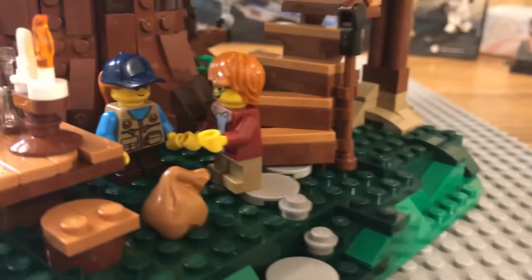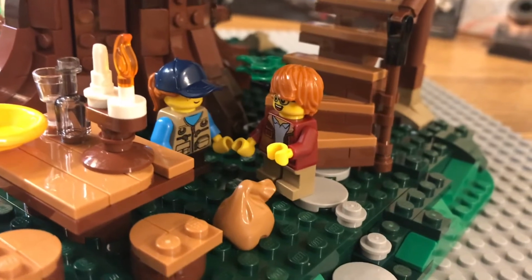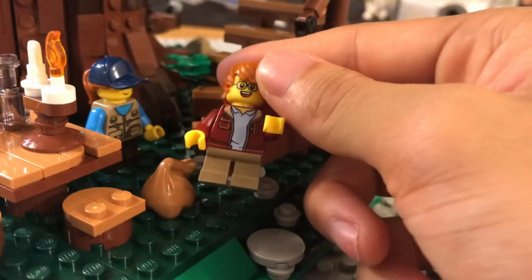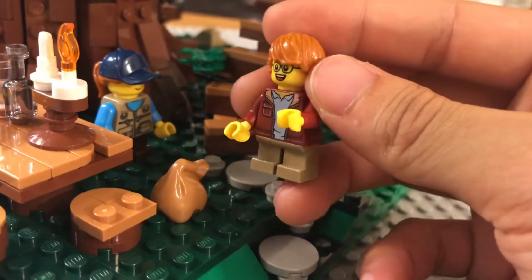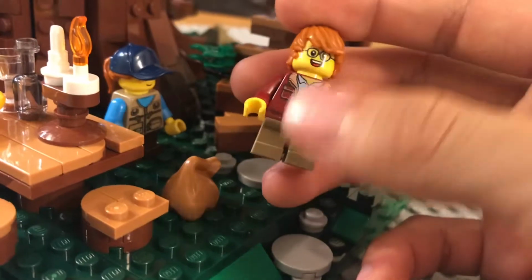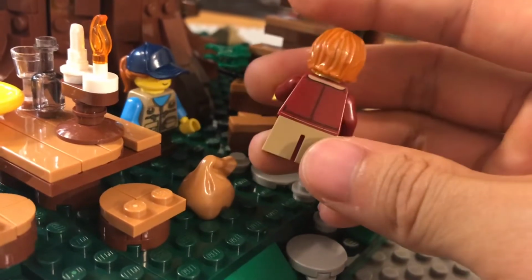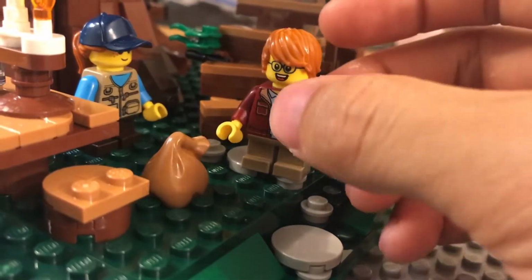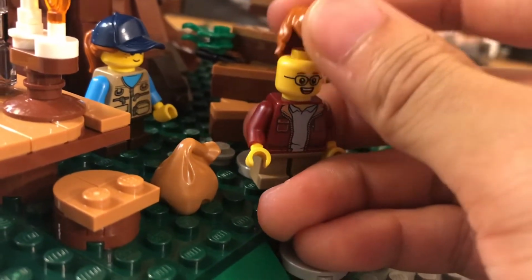Here we have, first of all, the minifigures of the set. We have the son and daughter of the parents, I'm assuming. So here's the son, very short legs, orange wavy hair, the glasses, very nerdy. I can say that because I'm a nerd. So we have this little over sweater-like jacket he's got on.